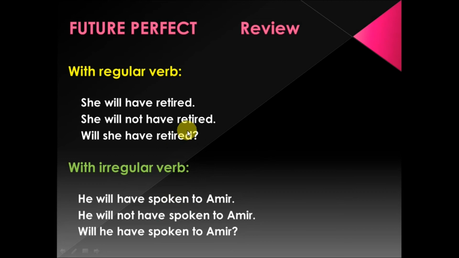Now write some sentences of your own. Practice saying some sentences of your own to talk about your life, to talk about the people in your life. What will you have achieved by next year? What will you have done by next year? What will you have completed by next year? Write out some sentences, write out some plans, write out your vision for the future. Okay? And you can use this tense and practice it.